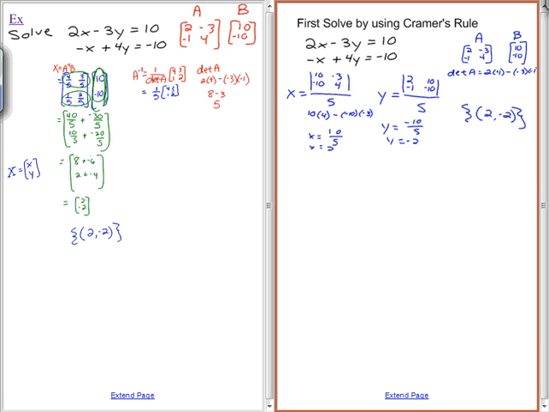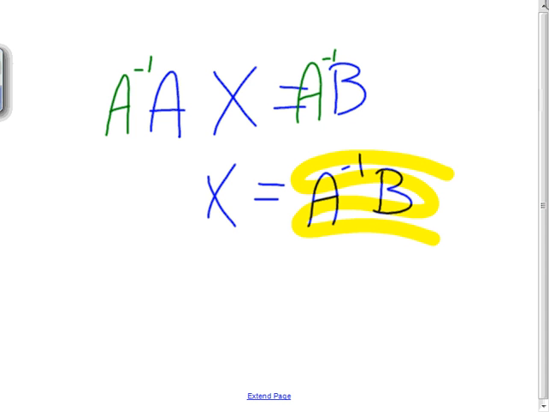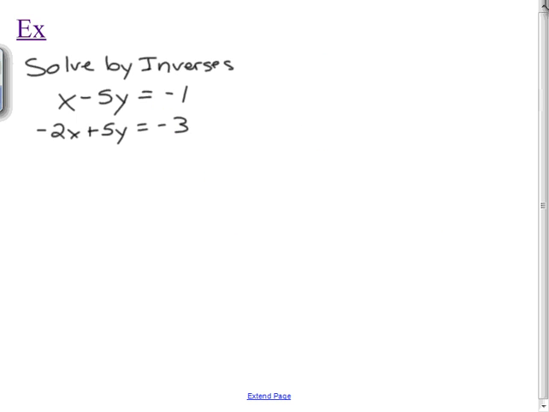So here are the two different situations that we had to do. The one on the left you solved using inverses. The one on the right you did Cramer's rule with. Depends on what you feel most comfortable doing. You do get fractions along the way, but you have to understand the process as to why we use inverses. The biggest thing for why we use inverses is to get x by itself. Because this is the process that you're going to be working through to figure out other different pieces of information.